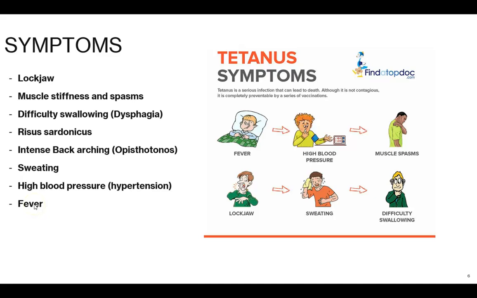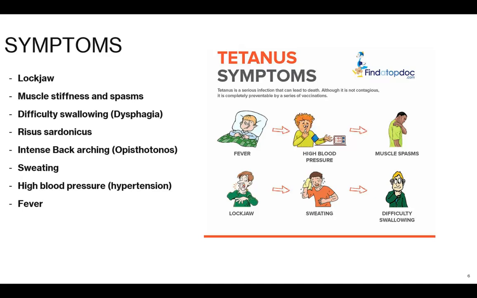One of the first symptoms that most people notice is lockjaw. This happens because the muscles that control opening and closing the jaw become locked in a constant state of contraction. A lot of people with tetanus find it difficult or even impossible to open their mouths, making speaking, eating, and drinking difficult. As the disease progresses, muscle stiffness spreads from the jaw to the neck and the shoulders.